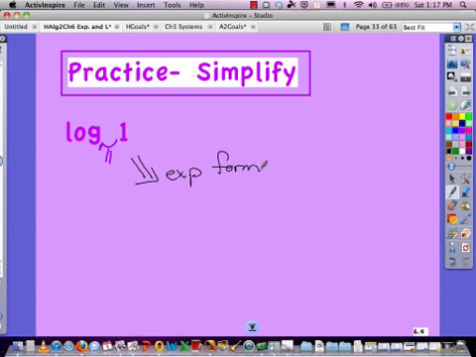If that doesn't make sense to your brain, then rewrite it in exponential form. Right? Here we go, because this is definitely log form. So what's my base? Well, pi is. What's my exponent? That's the part they left out, so question mark. Has to equal the number we're assessing. So what power of pi has to equal the number 1? You should know any number to the 0 power is equal to 1. So what's the log? The log of 1 in base pi is actually equal to 0. And that's how you write your final answer.